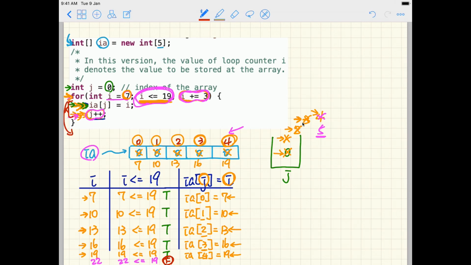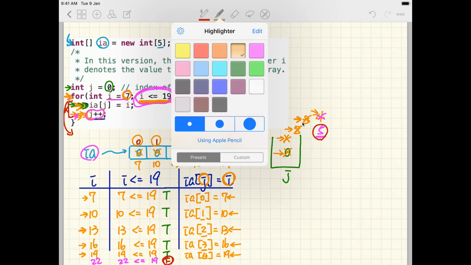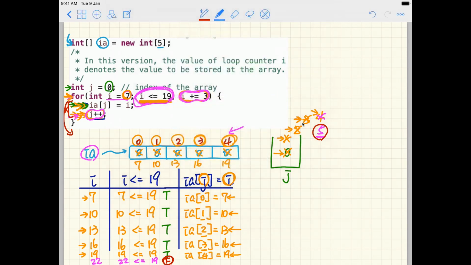Okay, so now that means we're done. We're never going to use the 5 over here as an index into IA, so we never get an array index out of bounds exception. Okay, so we are done. Notice that it's a very important pattern for you to observe for the for loop. You execute the body of the for loop as long as the state condition evaluates to true. As soon as the state condition evaluates to false, you don't repeat the body of the loop anymore. Okay, that's for the first version.